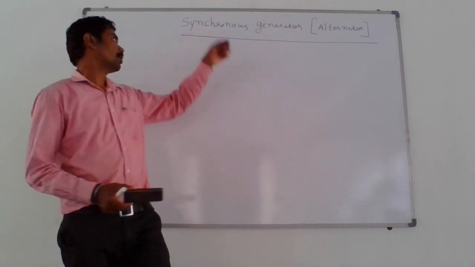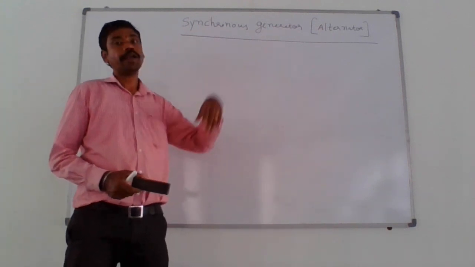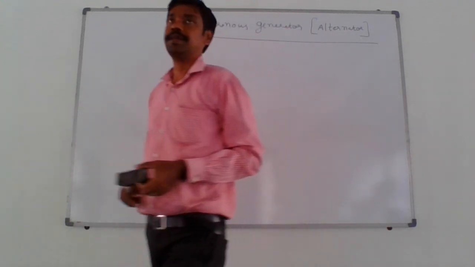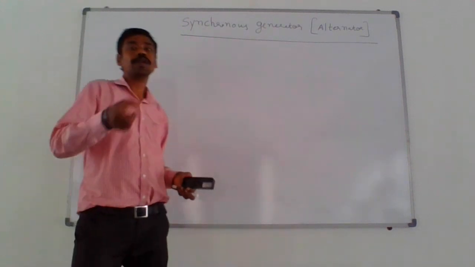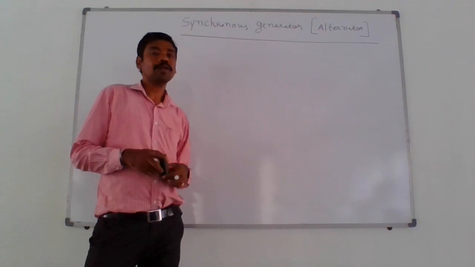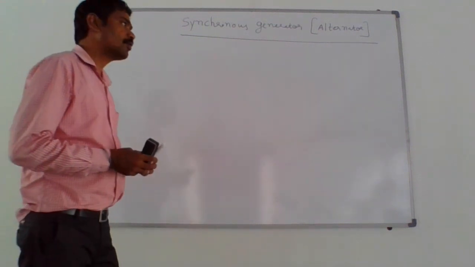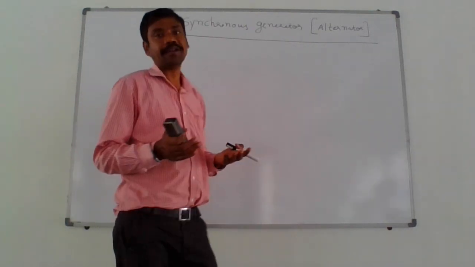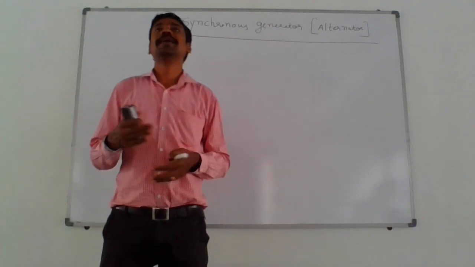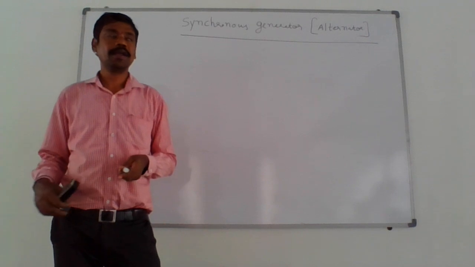Today I am going to take a lecture on the synchronous generator, which is also called an alternator. Alternator means alternating quantity, a sinusoidal quantity, or you can call it an AC quantity. Synchronous generator. What is synchronous? A synchronous generator is basically an AC generator which converts mechanical energy into electrical energy, or you can say mechanical energy into an AC quantity, right?